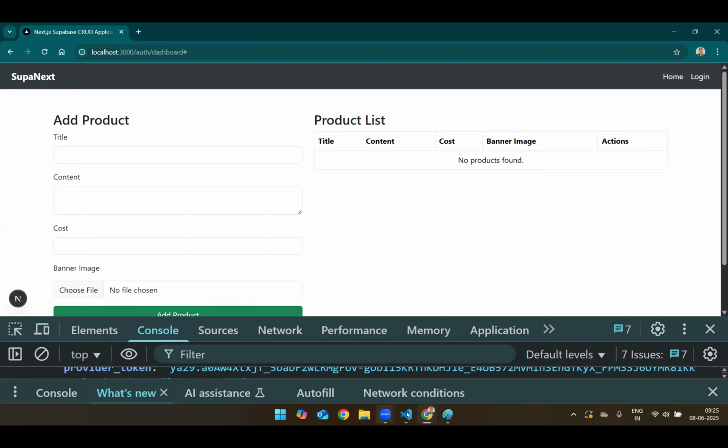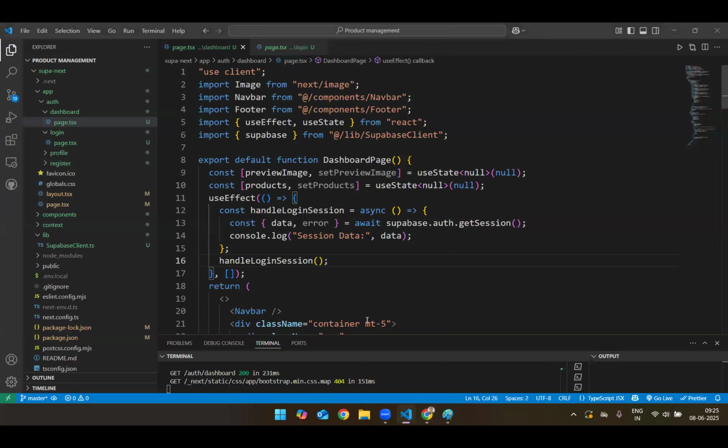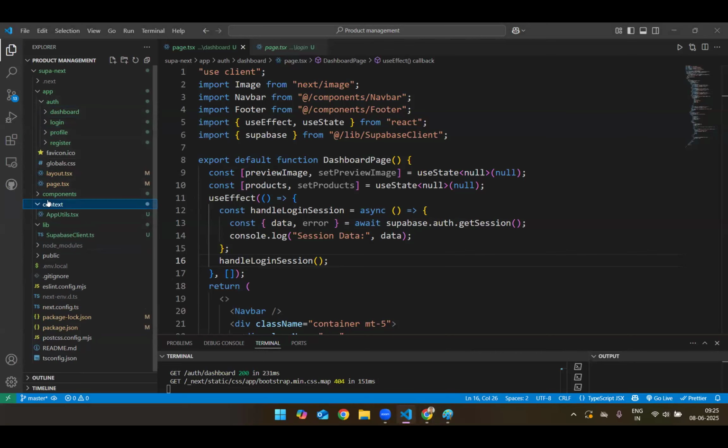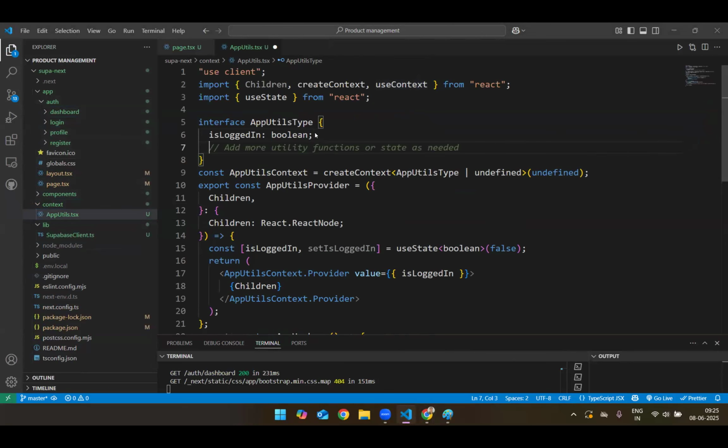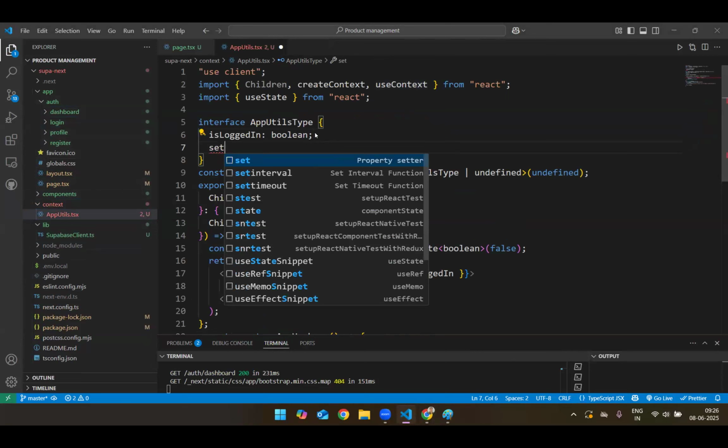For that, let's go back to VS Code, go back to app utils. Let's state manager set auth token.